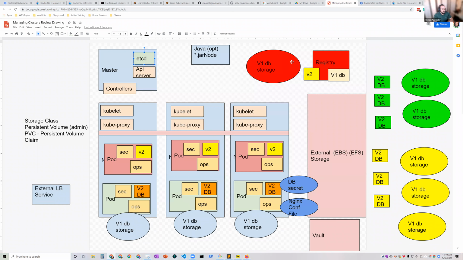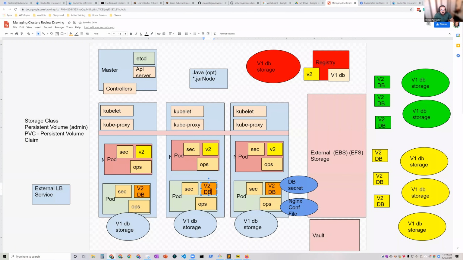So we go back to our visual. The core of what we're looking for is the app, because remember we had our Java app for our fabulous version 1 and version 2. This is the core of what we're doing. So the application's here. The container for the application runs inside these pods. The pod runs on an application node. The node is part of a cluster. So this defines a good hierarchy of objects inside of our cluster.